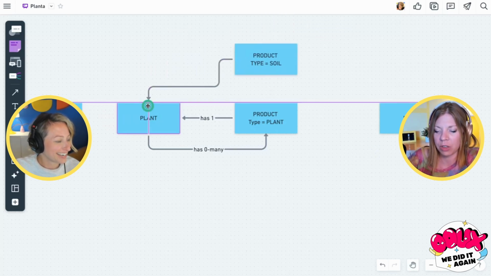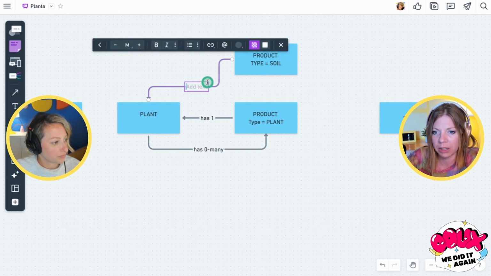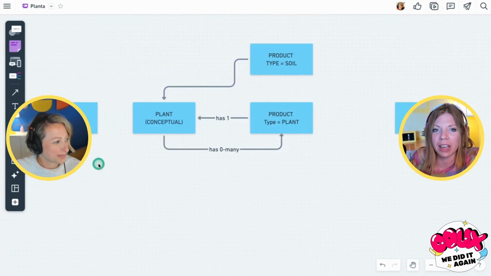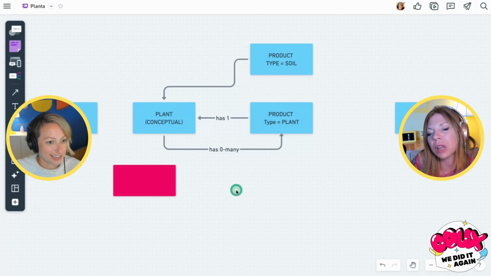You got it. Okay. There's this plant that's like the conceptual plant. It's just like snake plant. That's the one that has, and we can play with some metadata in here. What do you mean by conceptual? I mean it's just the snake plant. An instance of the conceptual plant is snake plant. Another instance of the conceptual plant would be golden pothos. But it's just the concept of golden pothos, right?